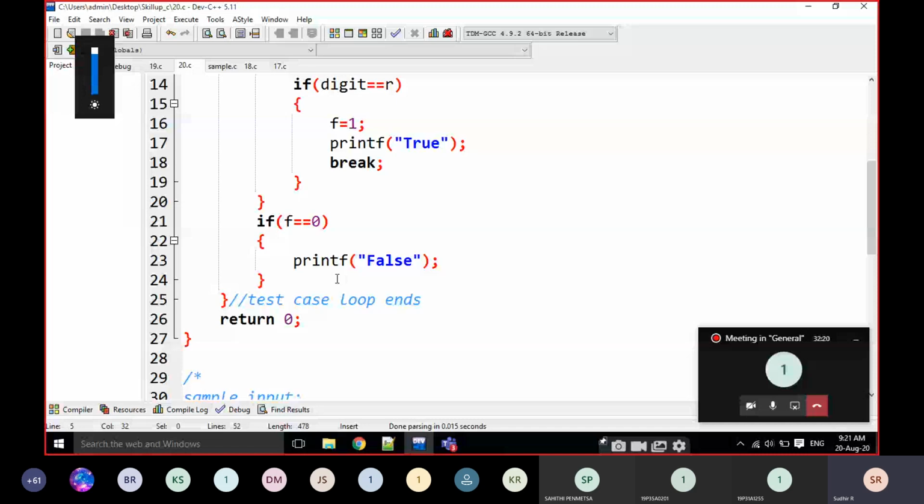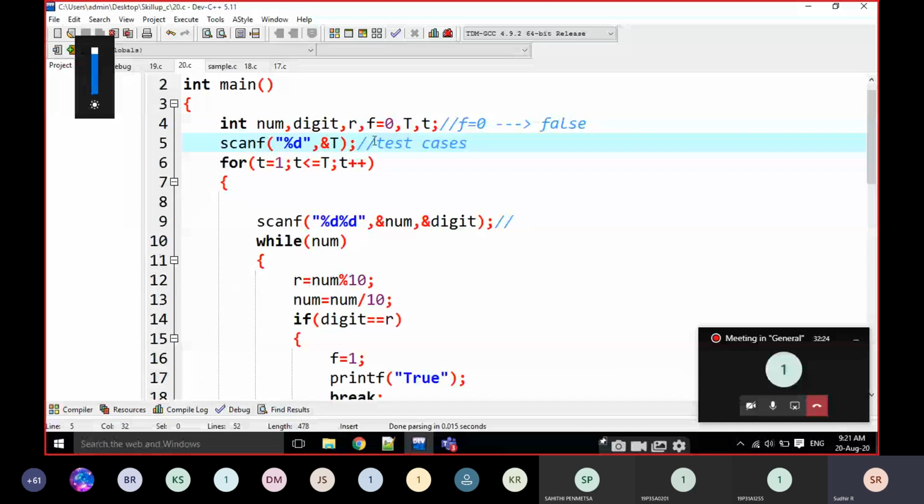Look at here, it is not printing anything else. Why? Because for every test case, we have to make f equal to 0 again. For every test case we are going to change the f value to 0. That's why it is not printing.